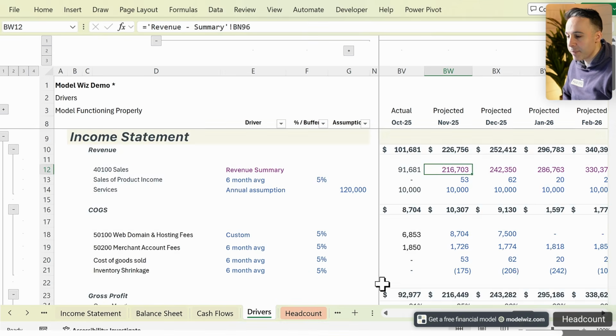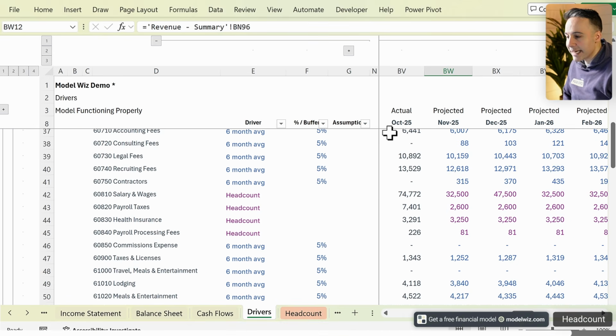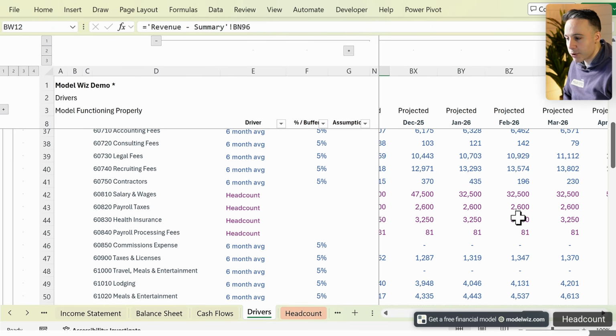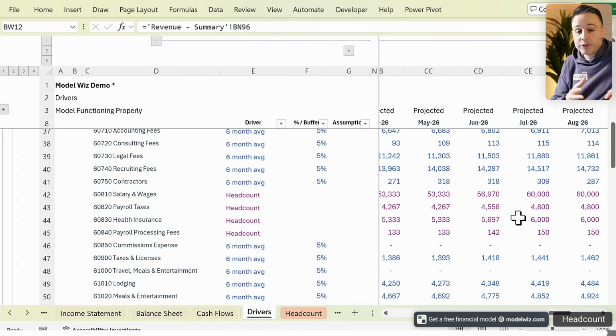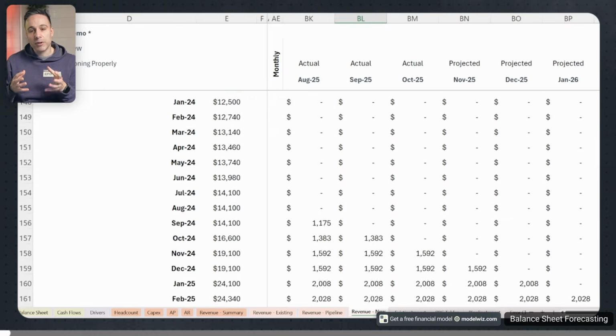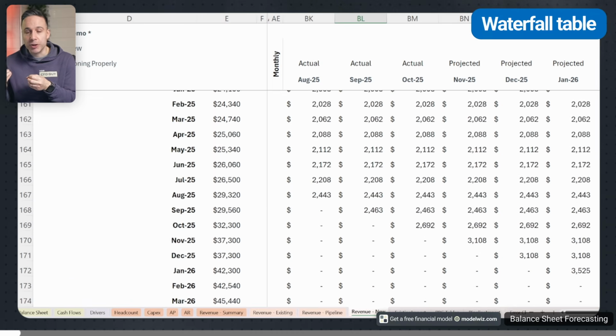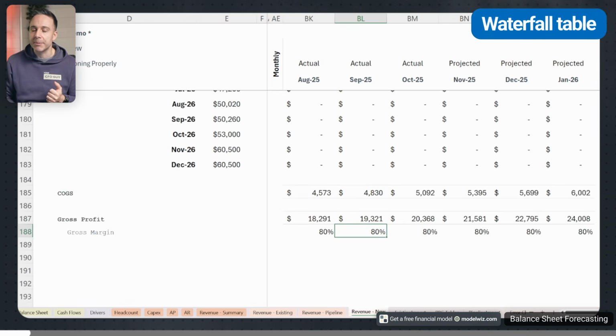And now that I have the information from my Headcount tab filled out, I could link it back to my Drivers tab. So notice how all this information is purple again, and it's pulling from my Headcount tab, so that any changes will flow into the projections. All right, so we covered the Drivers tab, error checking, instructions, our revenue, and our largest expense. It's also common to have separate tabs whenever forecasting the balance sheet, because that typically involves waterfalls to amortize values between the balance sheet and the income statement. Let me show you what I mean.